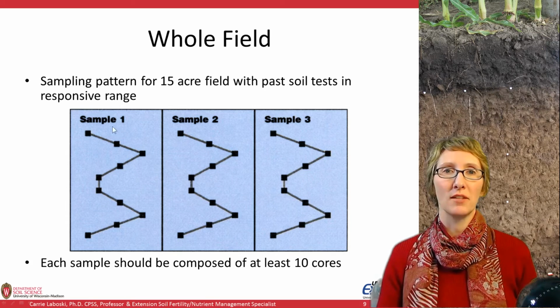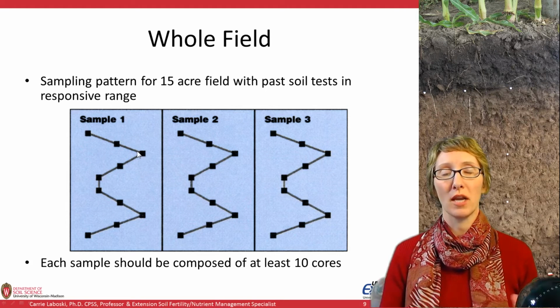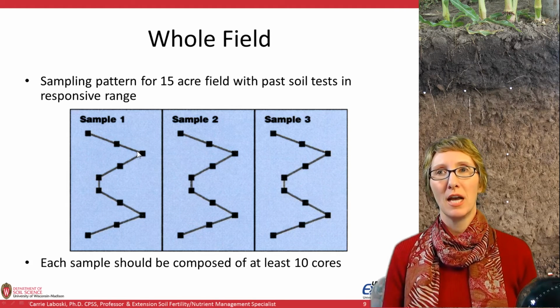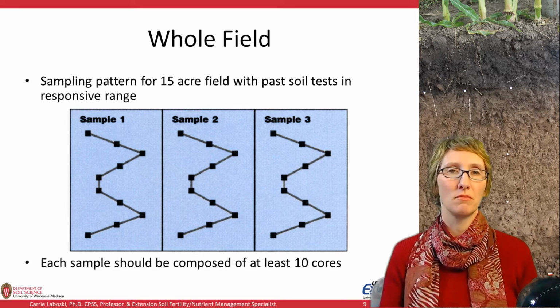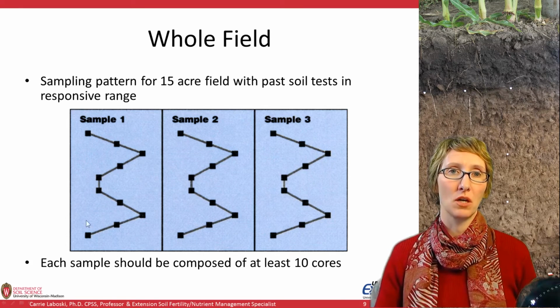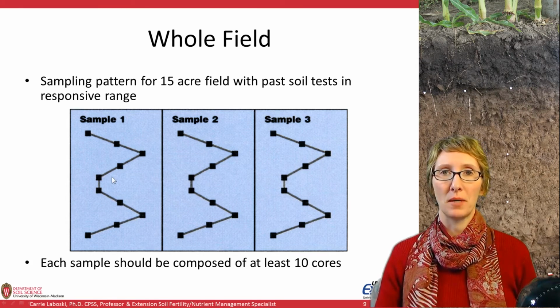And so you go through and do that. So you can see as you're crisscrossing this 5-acre parcel, you're taking some cores randomly throughout. So you're trying to make a composite that's as representative as possible of this whole 5-acre piece.